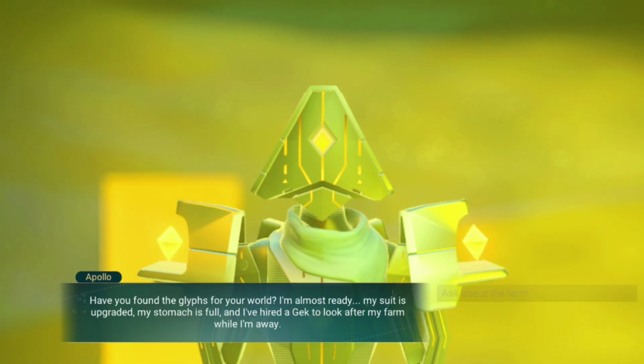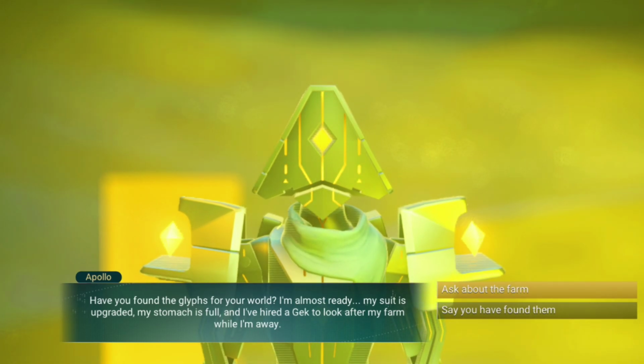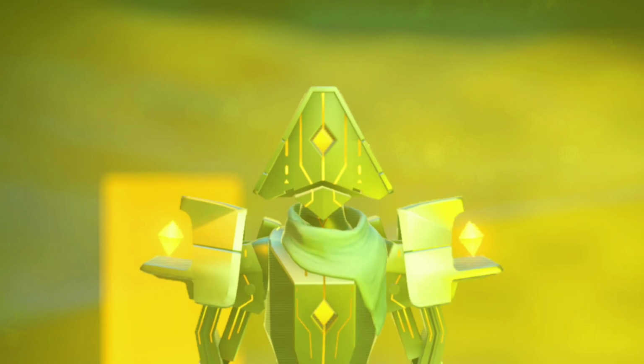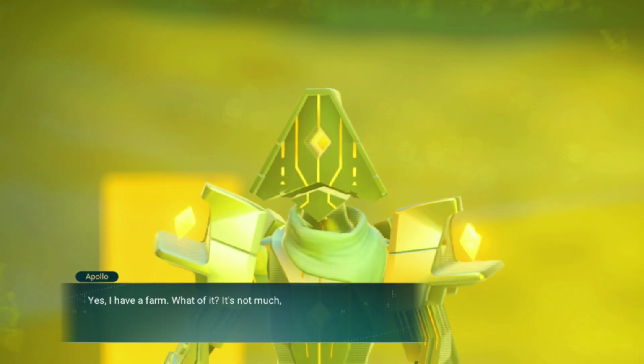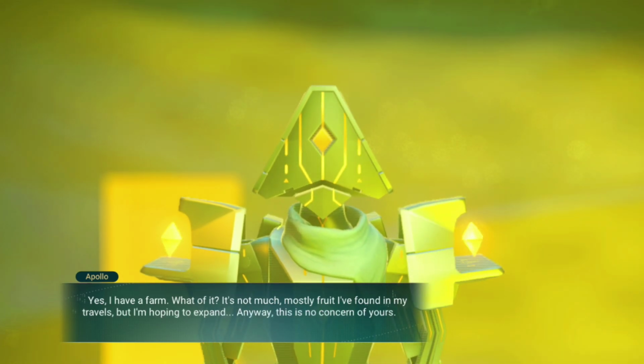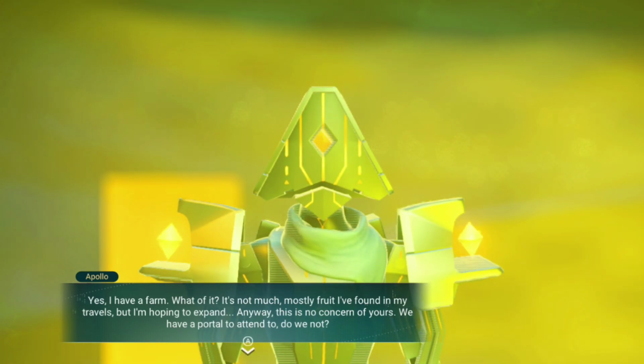Have you found the glyphs for your world? I'm almost ready. My suit is upgraded and my stomach is full, and I've hired a Deeck to look after my farm while I walk away. How's your farm doing? Yes, I have a farm. What of it? It's not much. Mostly fruit I found in my travels, but I'm hoping to expand. Anyway, it is no concern of yours. We have a portal to attend to, do we not?